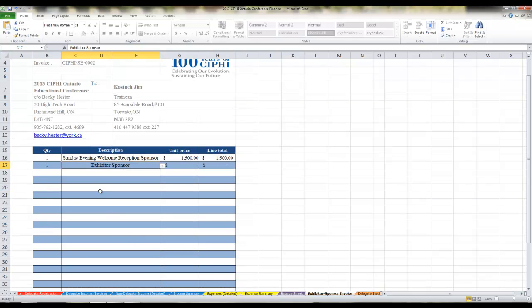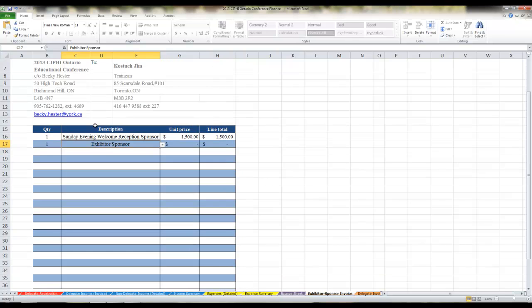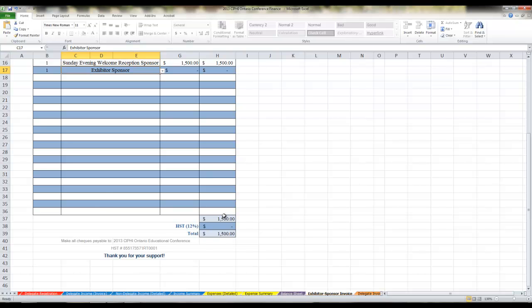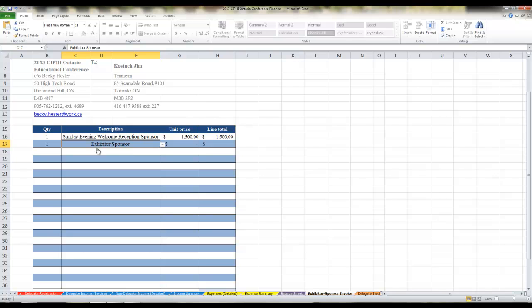It gives us your total here, and then provides information on here, once again based on whether certain things include HST.